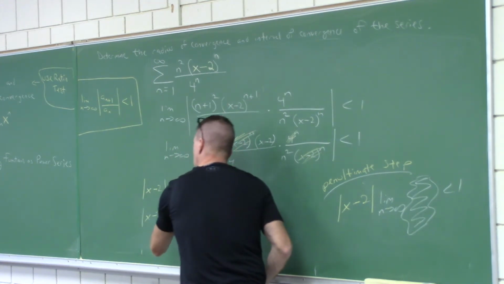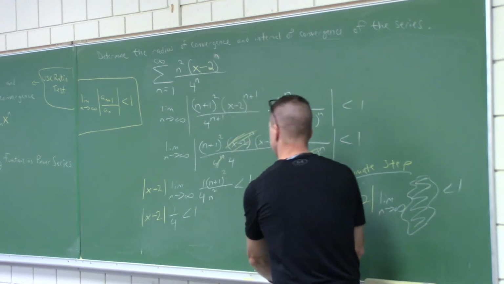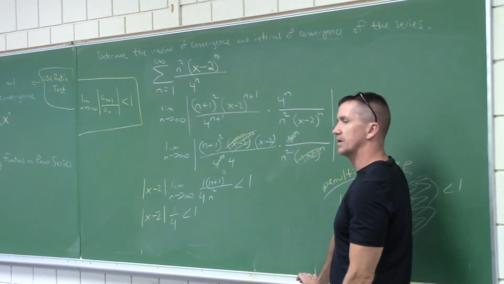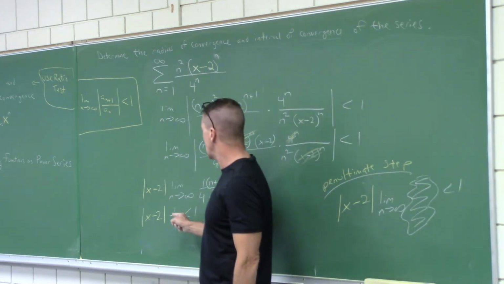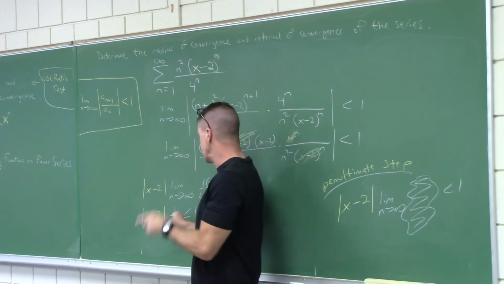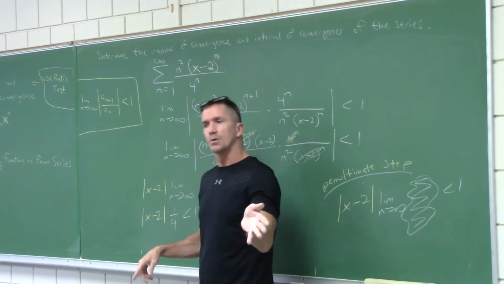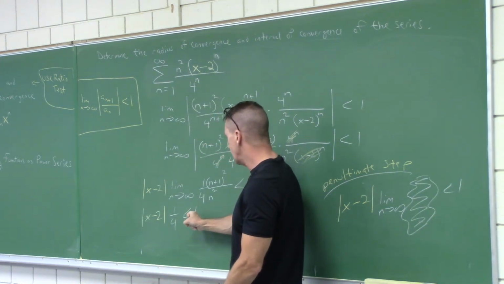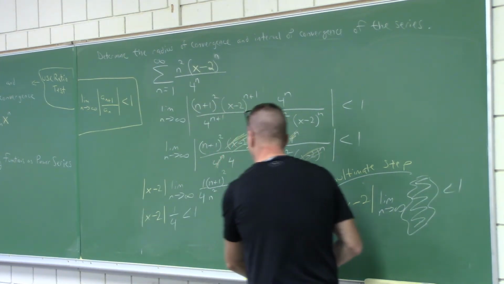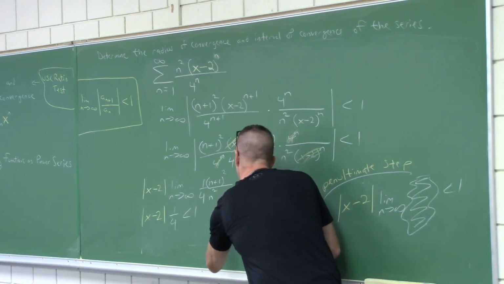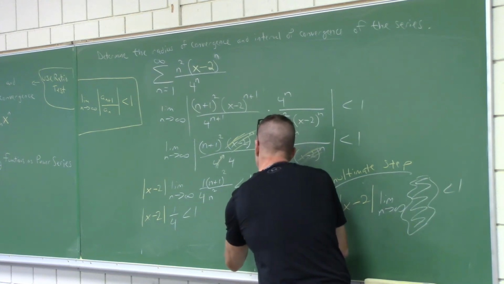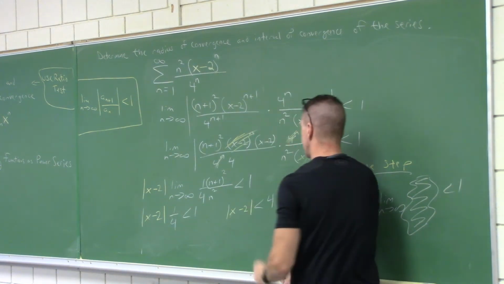x minus 2 with bars on it times the 1/4 is less than 1. I'll go to you, Connor. It's up to you. You want to divide 1/4 or multiply 4? Either way you want to say it. I like dividing. So this is what he does. He goes, I divide 1/4 on both sides. Now, if this had a 4 here, he would have divided a 4 on both sides. So he's thinking always division. That's a great way to roll with this. But when you divide a 1/4 from a 1, what happens? You get the absolute value of x minus 2 less than 4.